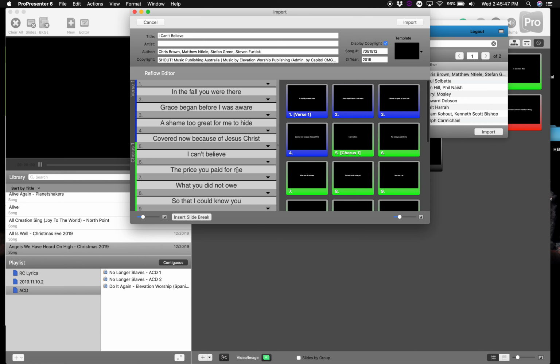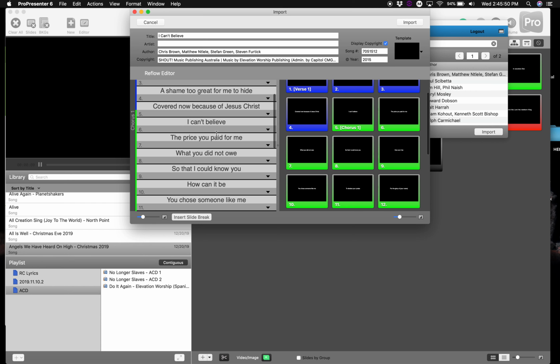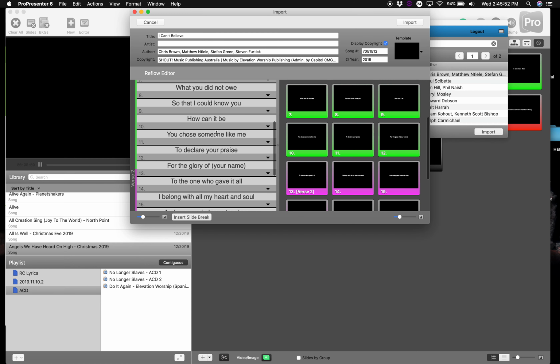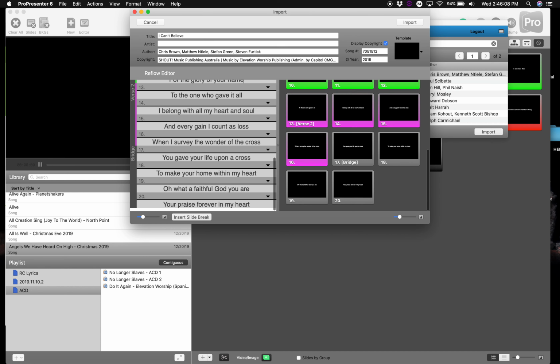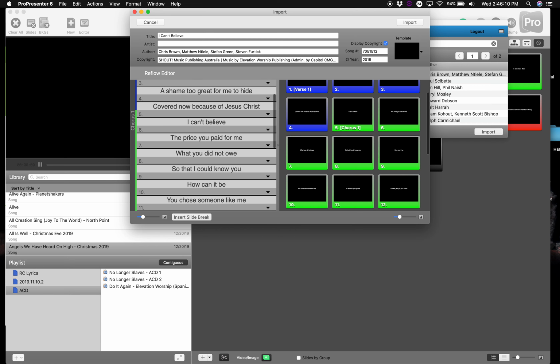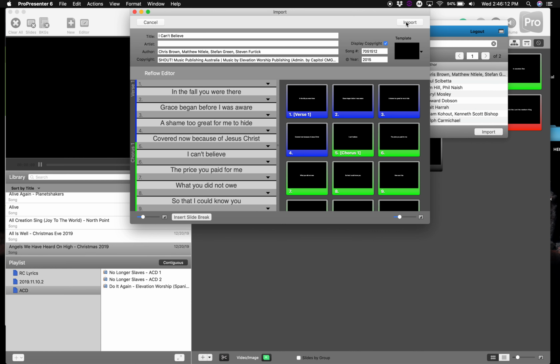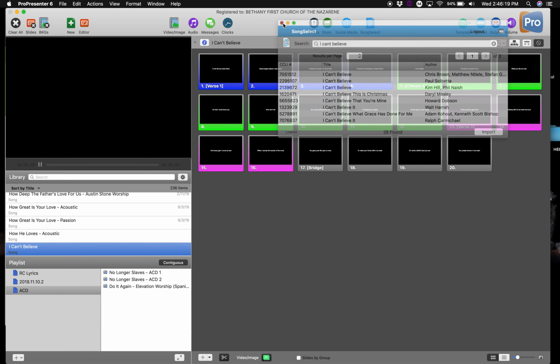Alright, now I'm going to go to edit, and here you can preview your file before you actually import it. One thing I'm for sure going to want to change is I don't want the "for the glory" parentheses, so I'm going to go ahead and delete the parentheses. We'll scroll through. We can make changes later while we're working on this file, but it's often easier just to do it here at the beginning. Alright, that's good to go. I'm going to import it.